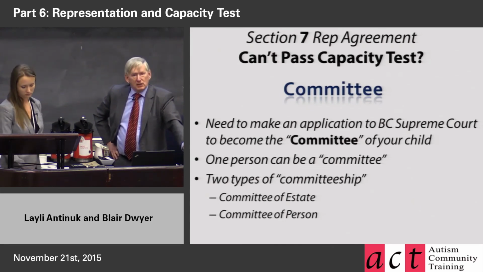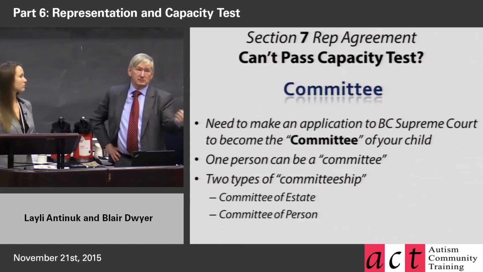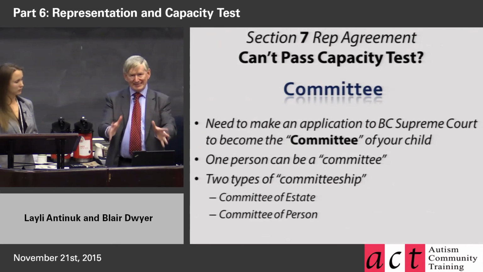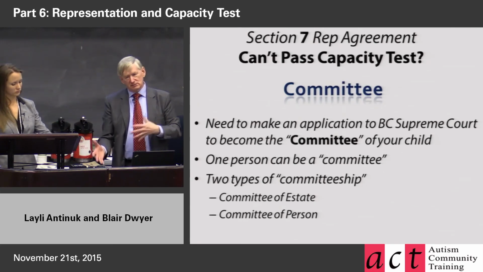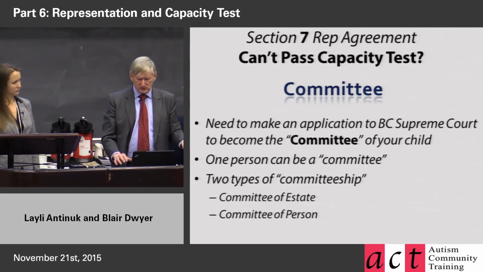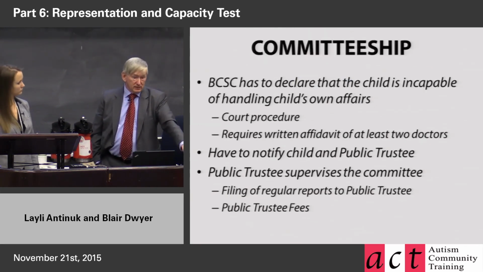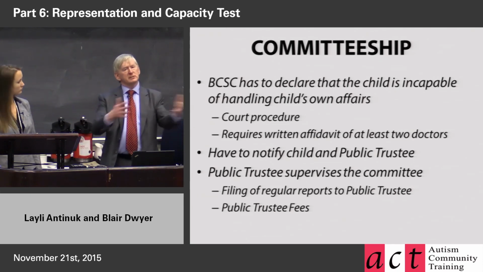So it's always better to get that Section 7 agreement in place as soon as possible, so you don't have to go through the court process, because it's expensive. The judge is going to be sympathetic, but the judge is going to say, I need to make sure that this makes sense. And you're going to have medical evidence. It's painful to go through just because of the stuff that you have to prove. So if you can avoid that, because you have to declare that this person is incapable of handling their own affairs, and that's difficult. You want to prove it, but you don't want to prove it.